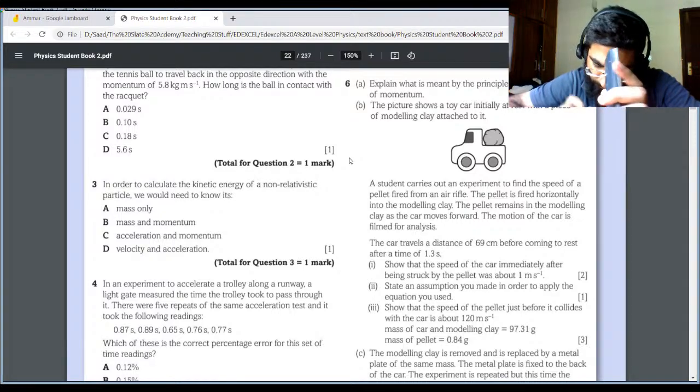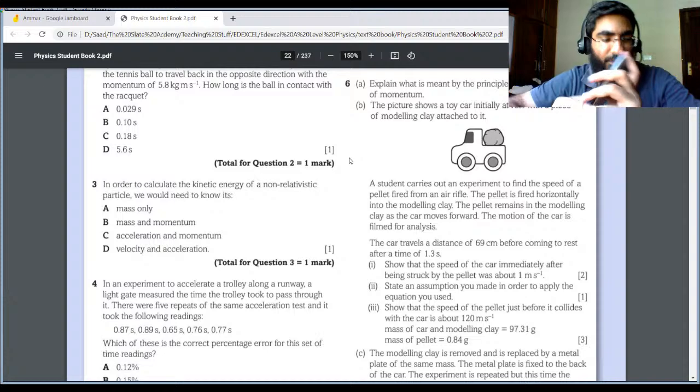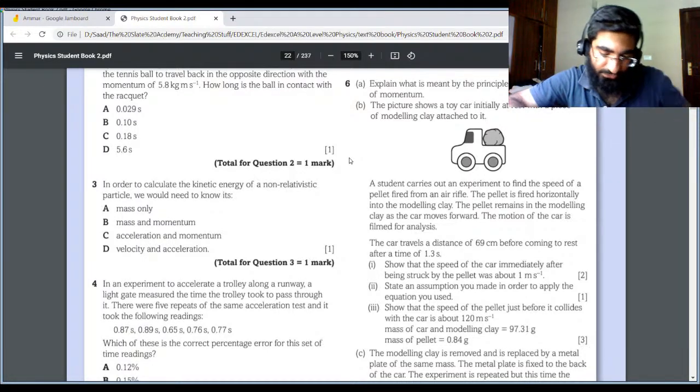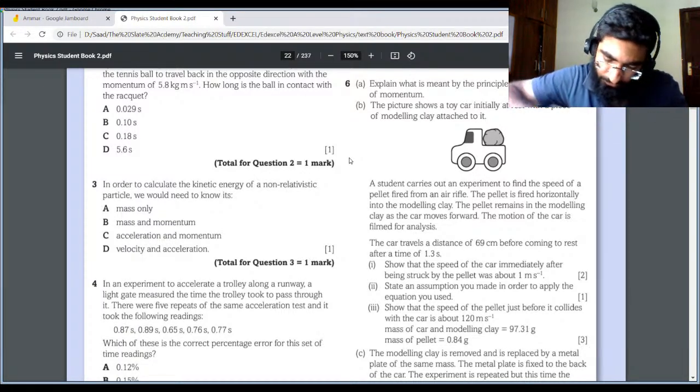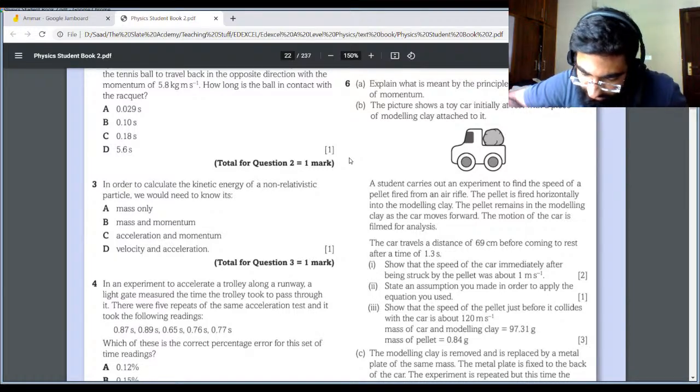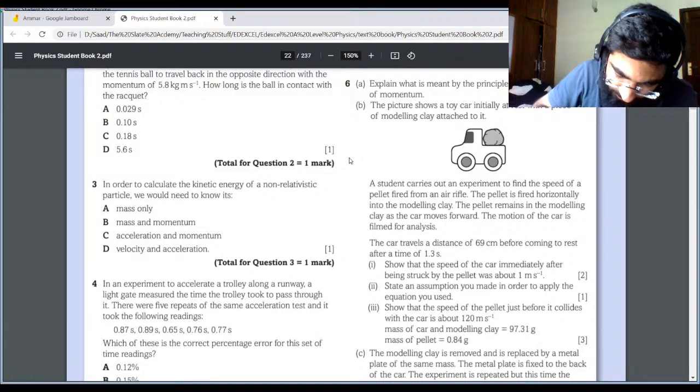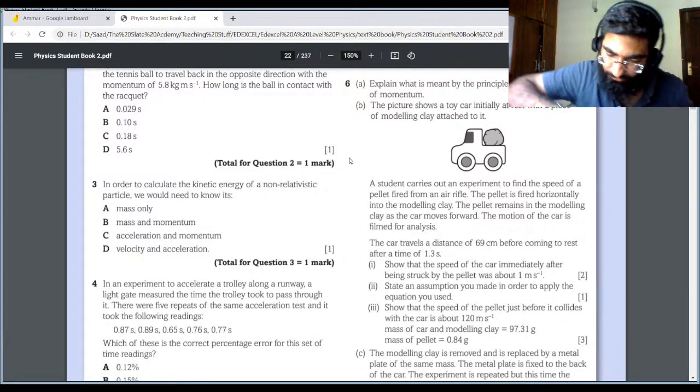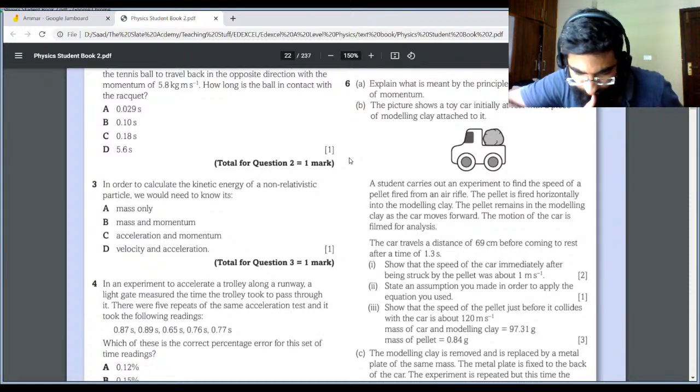So do we need that? What happens in our experiment is that we are given a point mass and it's being struck by some other thing. Initially it was at rest, so u was 0, and after being struck, we are to show that its velocity is 1. What we calculated was average speed, so we don't need that, right? So u is equal to 0, and I can just use another kinematic formula.